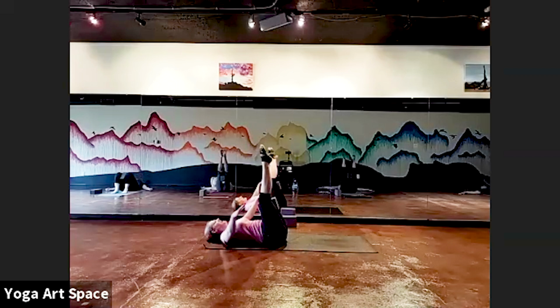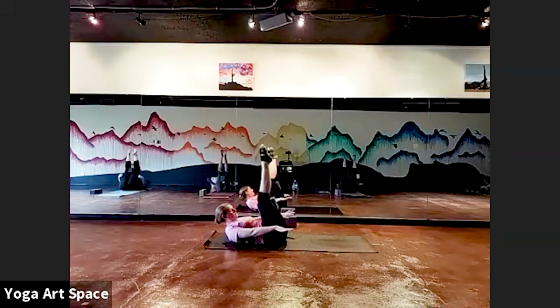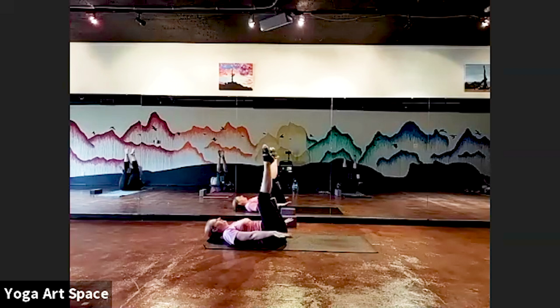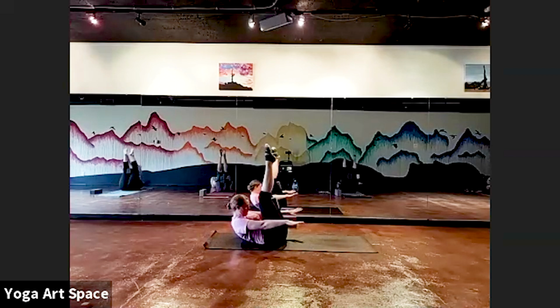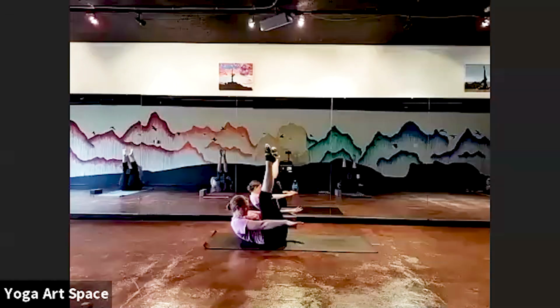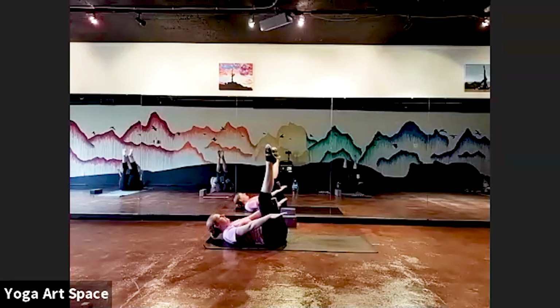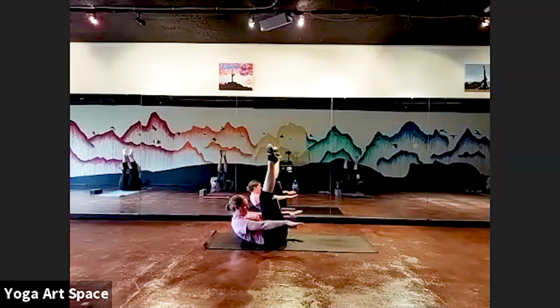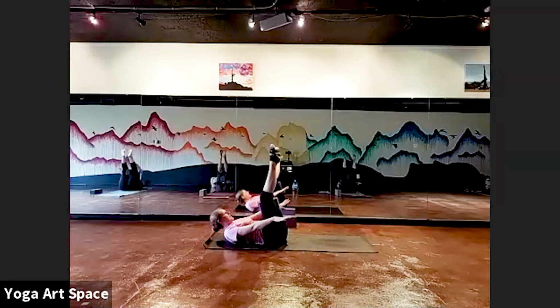Squeezing in. Hands are preparing for the 5 slow crunches. So slide the fingers as far away as you can. Hold. And lower. Going up, 4. And lower. 3. And down.